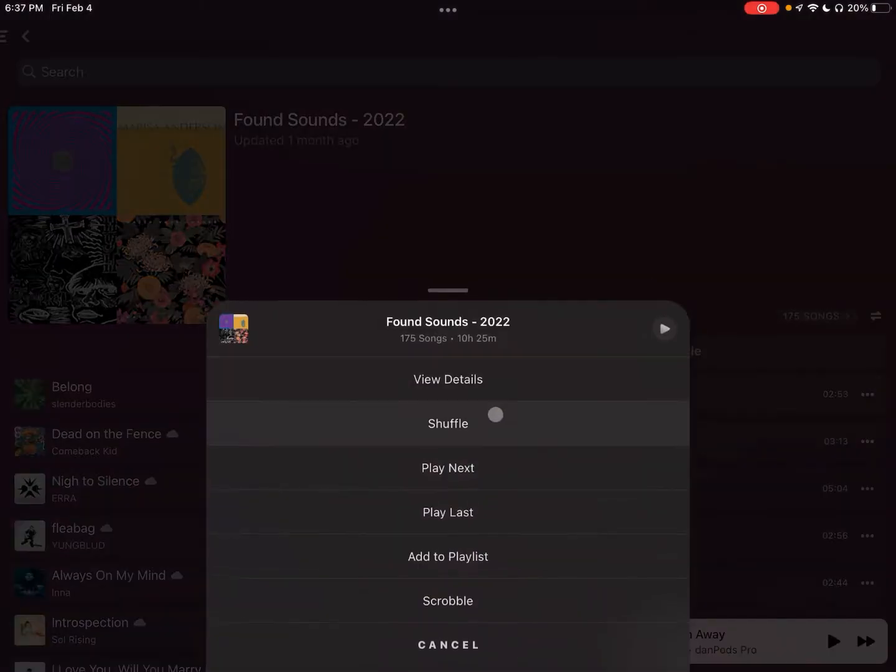If you click on that, it's going to give you a number of different options for what to do with the songs in this playlist. So you can shuffle from this way instead of clicking on that button. I don't know why you'd want to do that. You can add it to two different spots within your queue. You're able to add it to a different playlist if you wanted to do that. And you're able to take this entire list of songs and scrobble it over to last.fm, which is a music tracking service that I've talked about before.